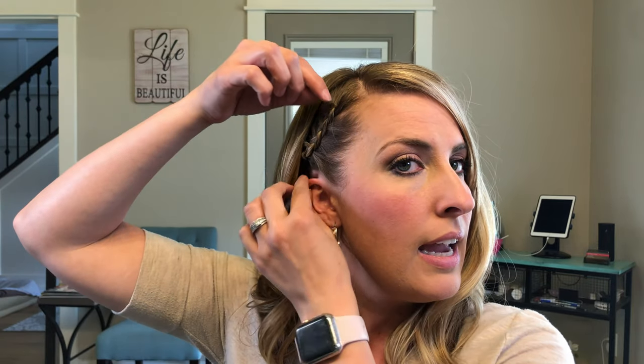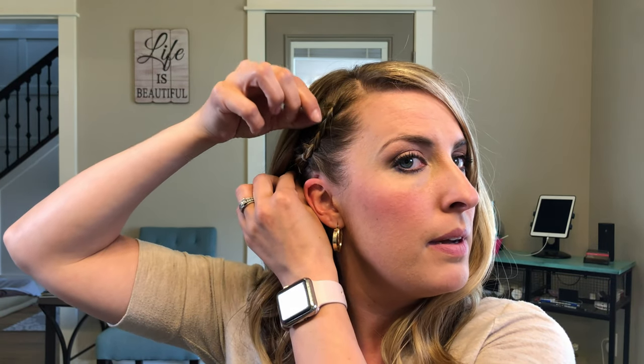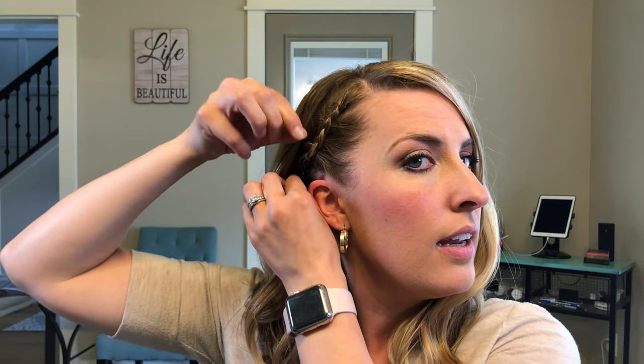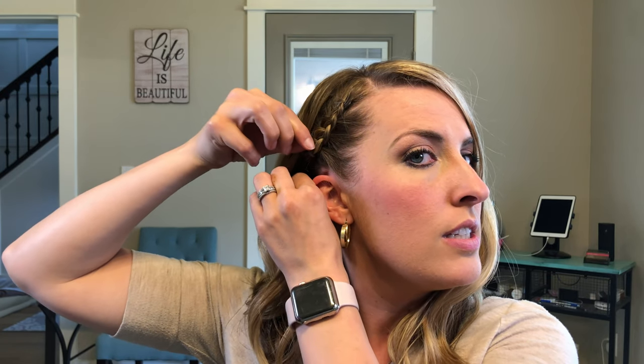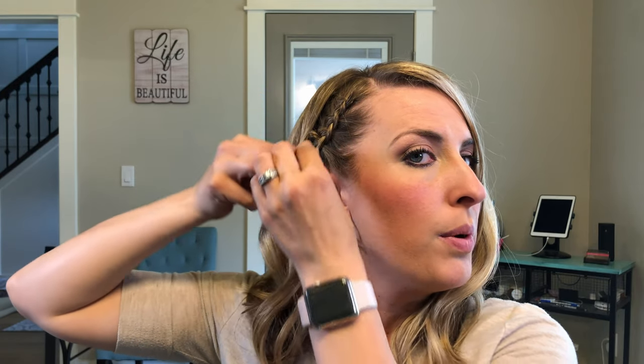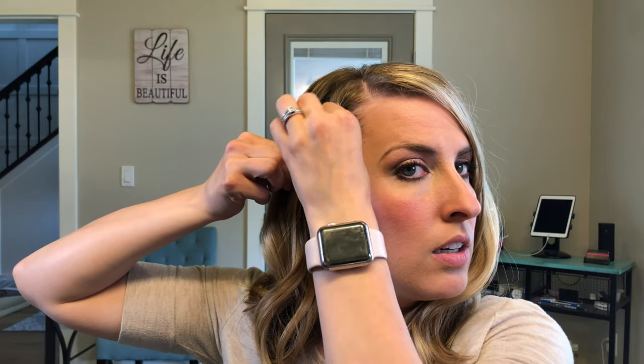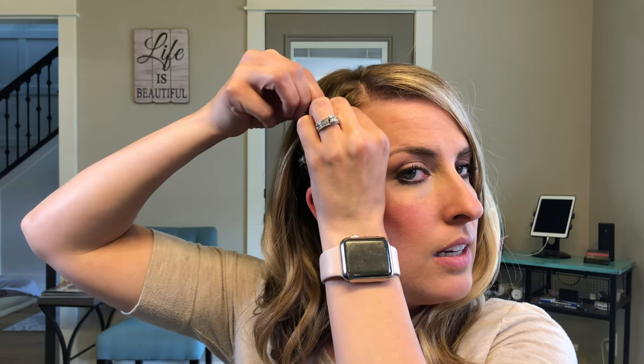But it keeps it still kind of fun and funky with the braid. You can leave your braid like this, or like you guys have seen in my previous videos, I like to pancake my braids and fatten them up. You're using your pointer and thumb to just tug on the braid itself just to loosen it up.